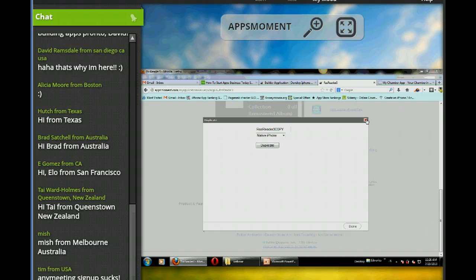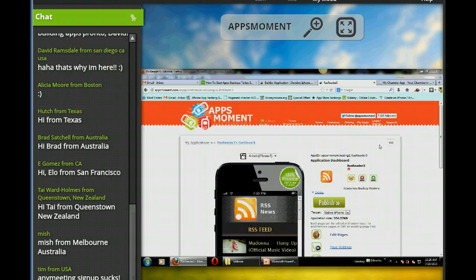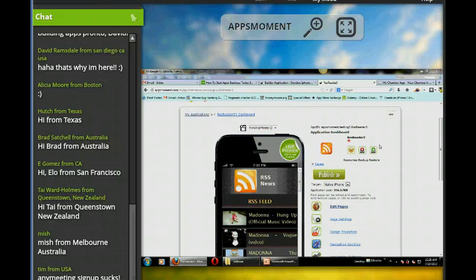Once the application is ready for iPhone, you can easily duplicate it for Android or for Kindle devices, and in 10-15 minutes you have 3 different multi-platform applications.